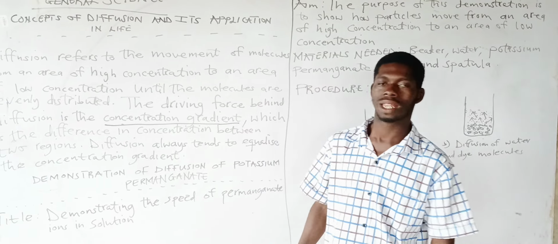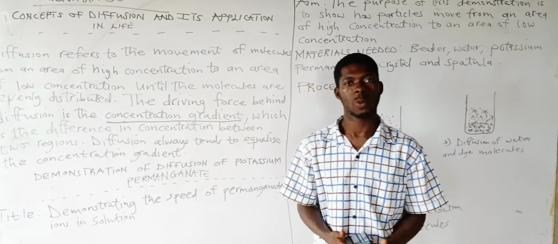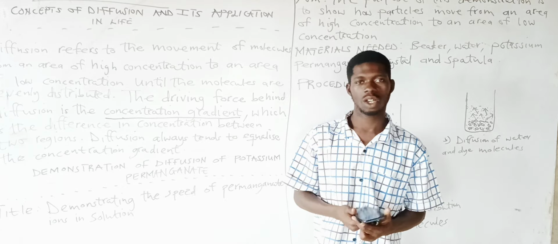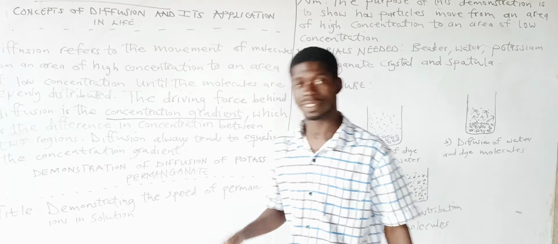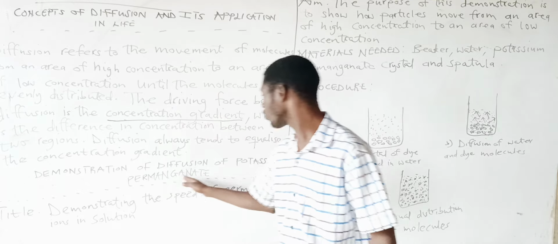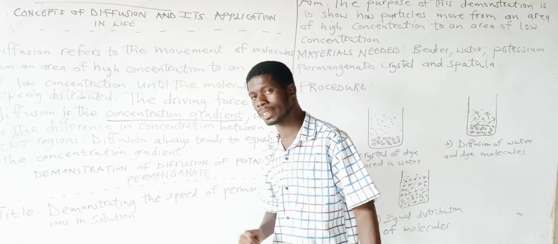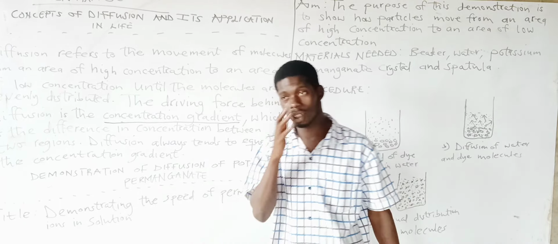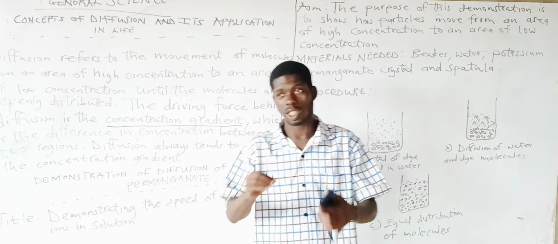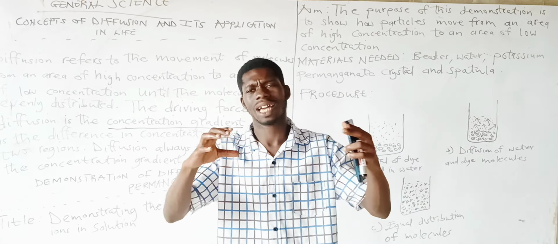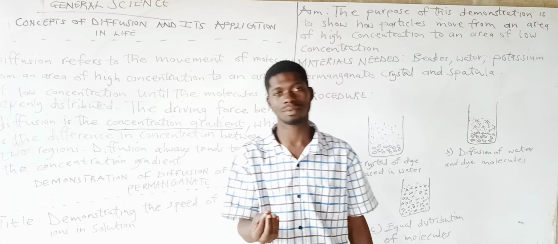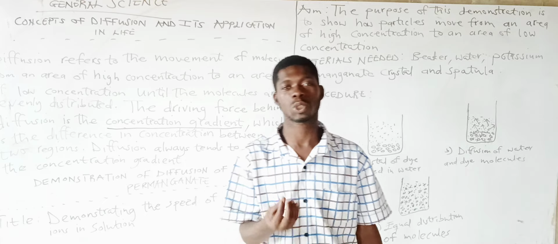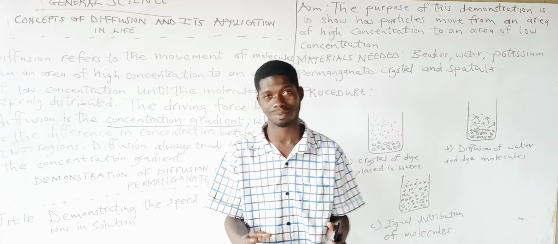Okay, so now we know the definition of diffusion. We are coming to perform the experiment. You have two experiments to perform. Our first experiment's title says demonstration of diffusion of potassium permanganate. The potassium permanganate is like a small crystal. That's how salts look, like the big ones from the villages. We have the big ones and the smooth ones.